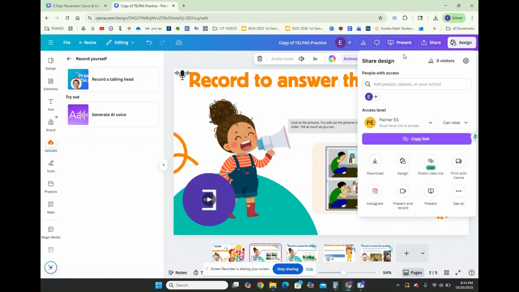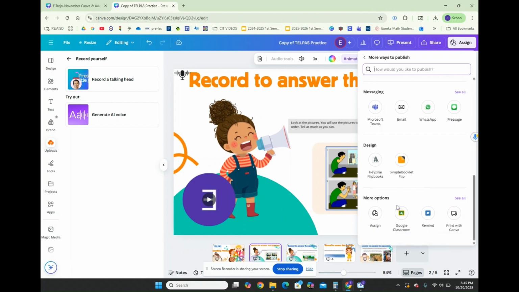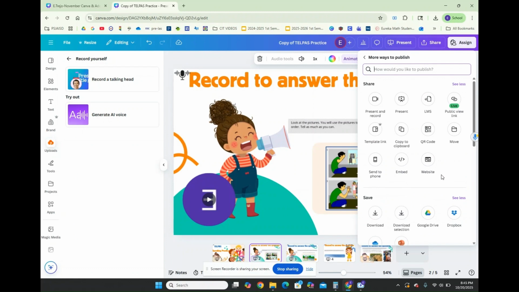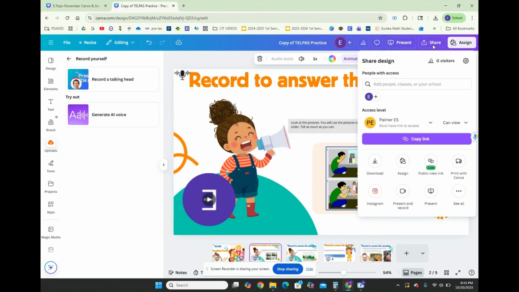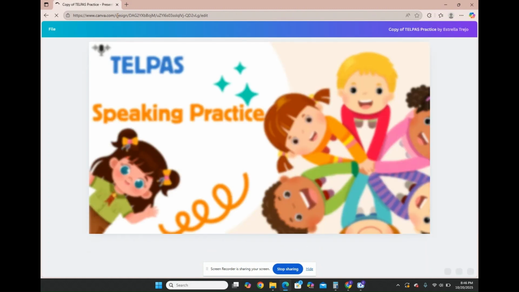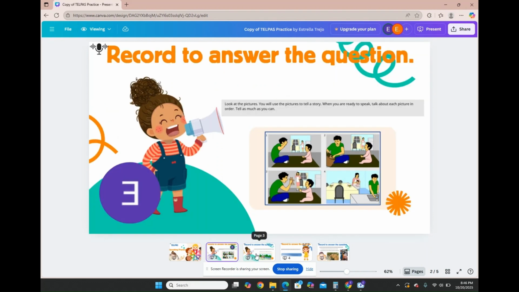They're going to press share. They can download it as an MP4 or they can also send it to you through a Google Classroom. It just depends. They can also get the link. So for the link, they would press share. And then for right here, they would press anyone with the link can view it. They would copy the link. Once they copy the link, and then this is the way you would view it. So you see right here, it just says view. You'll be able to press play.